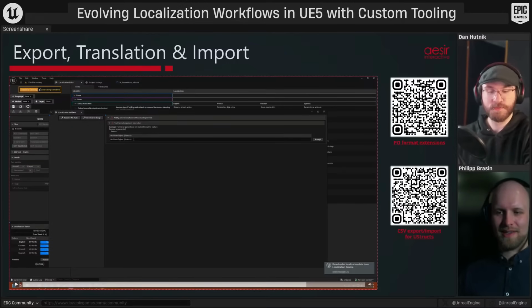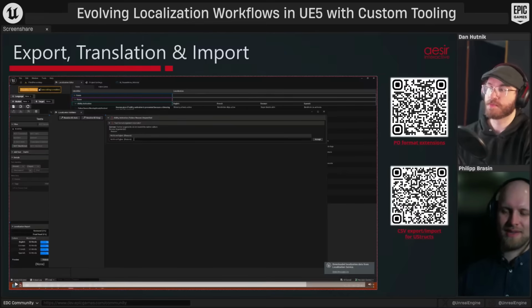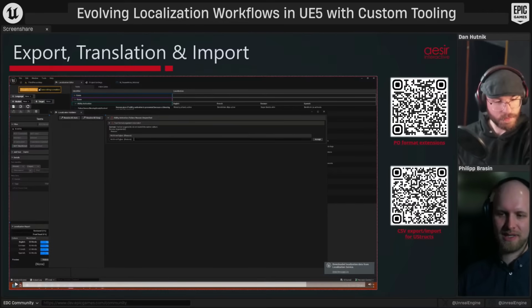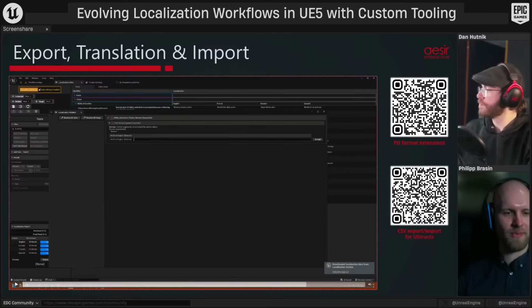Yeah, absolutely. And as you can see on the slide right now, when you download the Crowdin data into the editor again, it will also still run the validation, which is very important, so that any potential mistakes the translators make by not adhering to your text formatting rules, you can catch immediately and let them know that they need to take care of this for future texts. And in this case, you can also immediately fix it yourself. So you will never have broken data in your game.